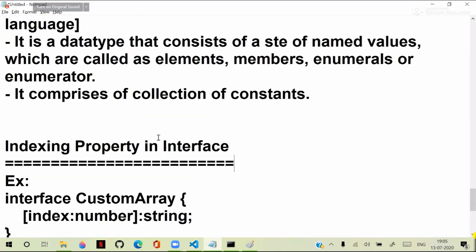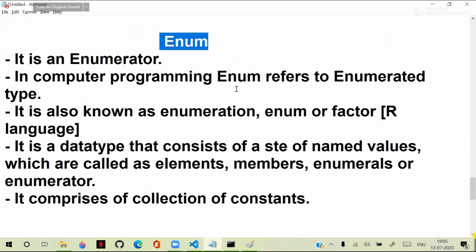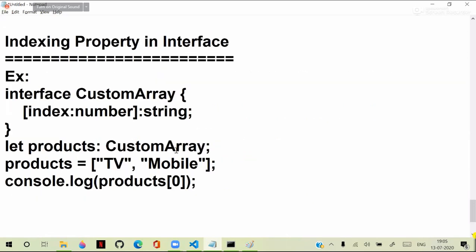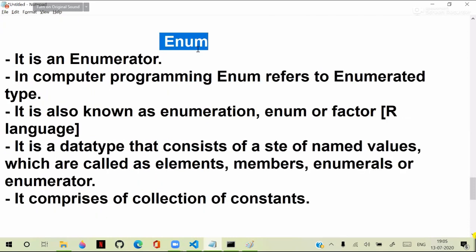They have designed a concept called enums, enumerations. Enumeration is to handle the problem that we are facing with this indexing of properties. So enums make it better. That means enum is not used like a collection. However, its definition says that it is a collection of constants. But generally we have to use these enums as a type.